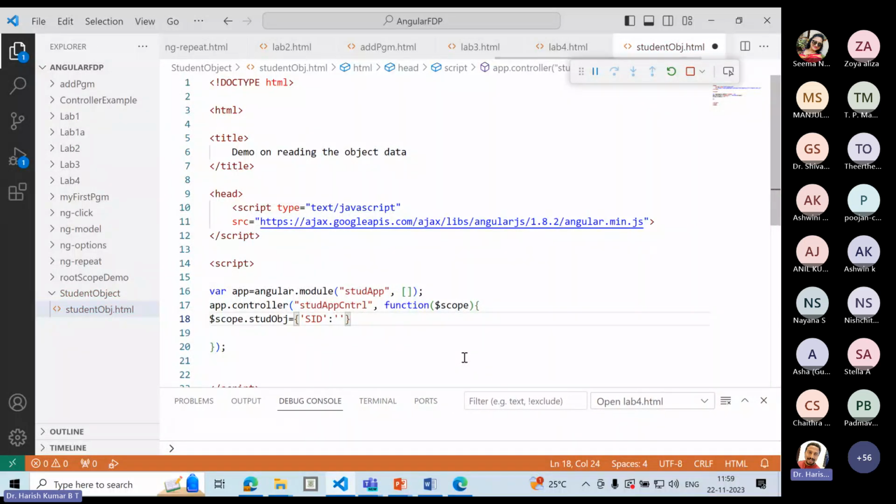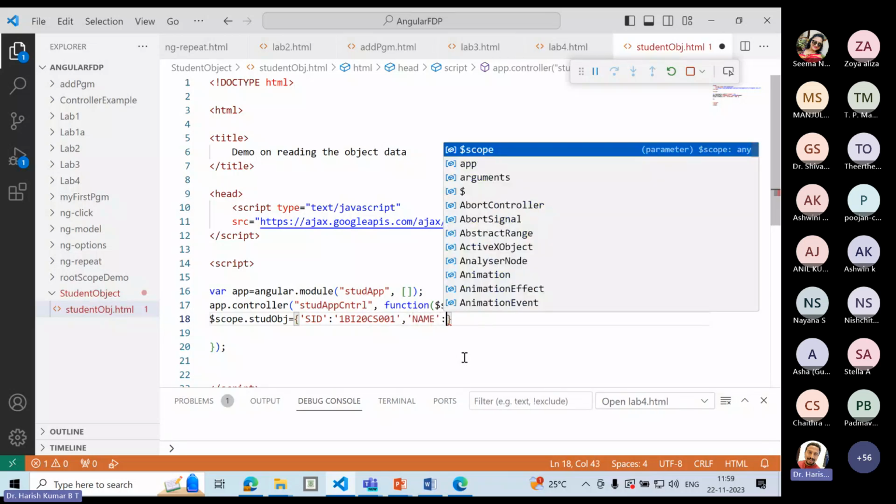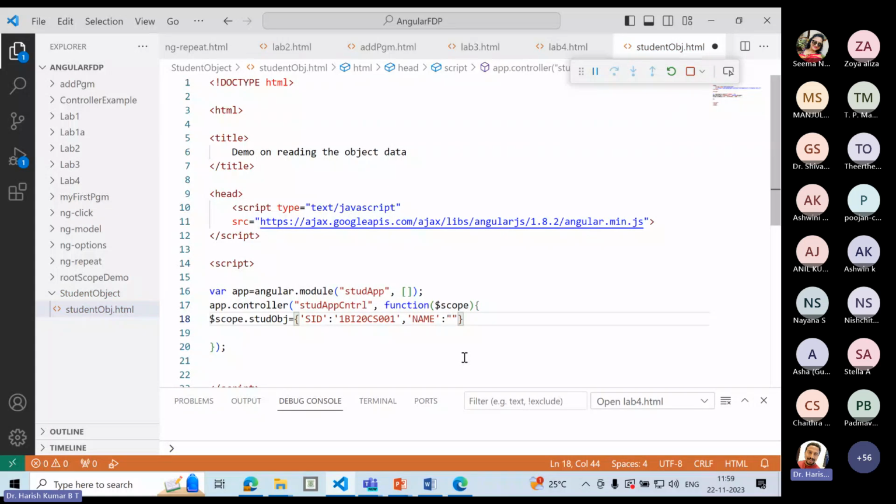This is a string, 1BI20CS001. Comma, and name of the student, say Harish.